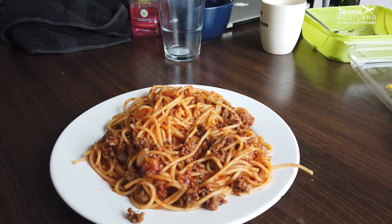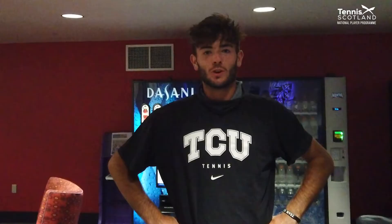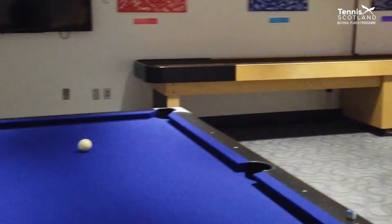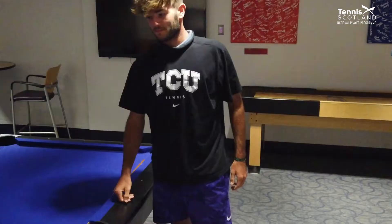So this is the finished product — probably looks better than it tastes, but yeah, that's it. So I'm going to eat this and then I'll let you guys know what I'm doing later. One thing that we like to do in our free time is come to the rec and play some pool. Today we're having a little round robin between me, Teddy, and Thomas. I'm betting on myself to win. Match point — Jake against Thomas — easy win for Jake Fearnley.